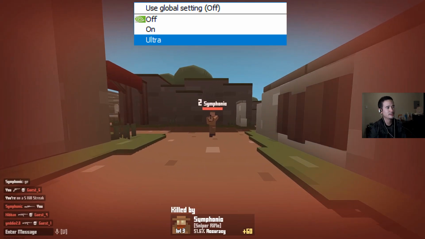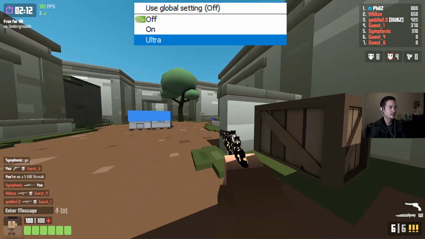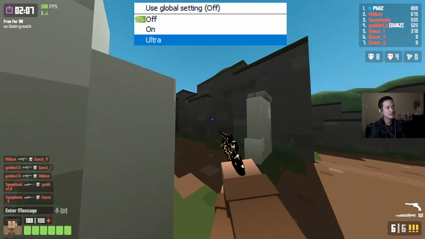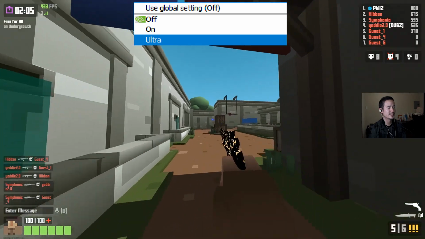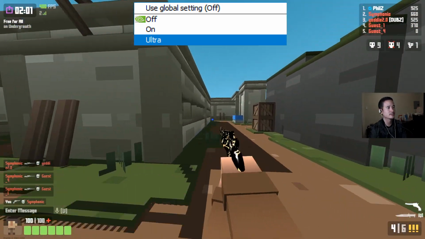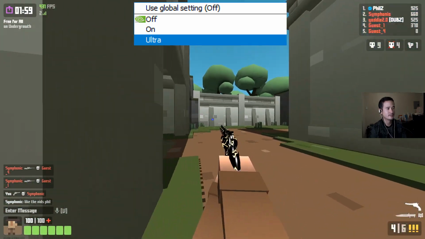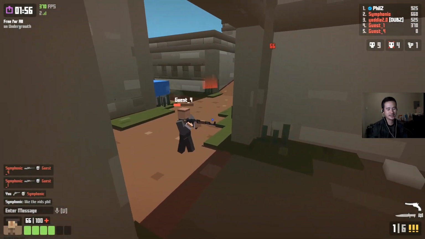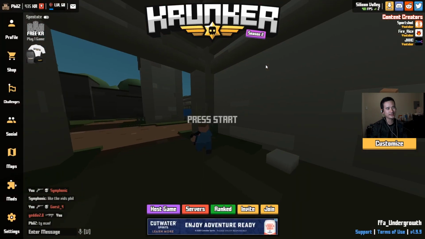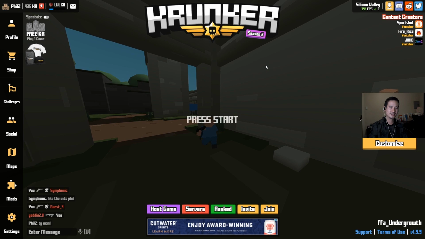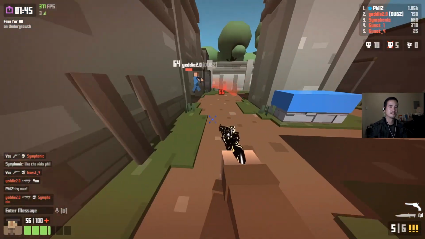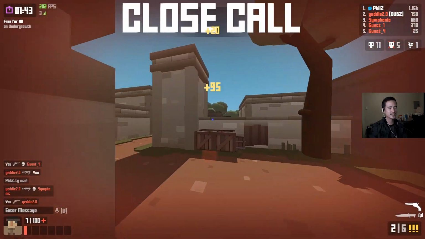Basically what this means is that the GPU is preparing the frames ahead of time. So it's looking ahead and trying to figure out what the next frame is going to be. That stabilizes the performance and makes for a better image quality, but it also increases the amount of input lag. So actually changing the setting on or off does make a big difference in input lag. Currently, I'm really liking the feeling of it on Ultra. It does seem like there's a bit of screen tearing when I turn this on, but overall the mouse feels a lot more responsive and smooth. So definitely check out low latency mode.